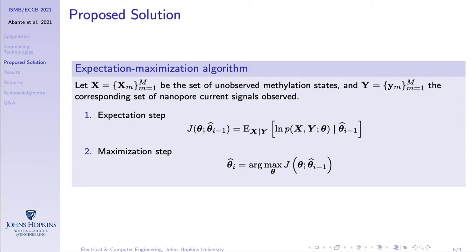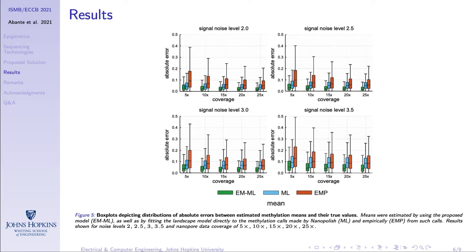In any case, to study the validity of our approach, we perform realistic simulations using Deep Simulator, a recently proposed method to simulate nanopore sequencing data. So using simulations, we studied the performance of the approach in estimating the expected values of methylation frequencies, a commonly used quantity, and we compared our approach to two models that binarize the nanopore data by applying a simple threshold on the log odds of the conditional probabilities. On the one hand, we looked at the naive empirical estimator, which is what most researchers are currently using, here shown in orange. On the other hand, we looked at a model that consists only of the hidden layer shown before, so it doesn't really model the noise, and that's shown in blue.